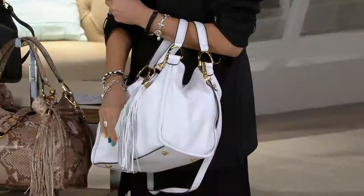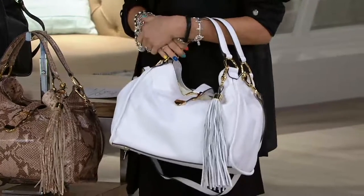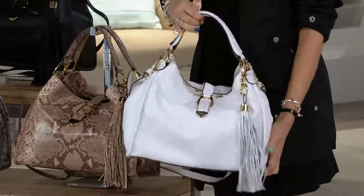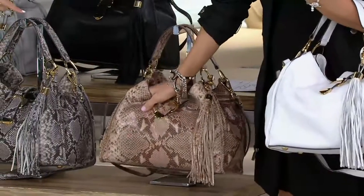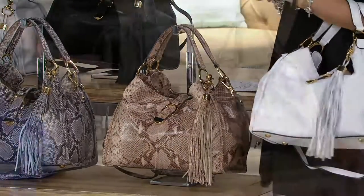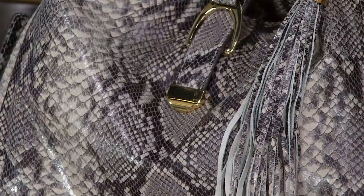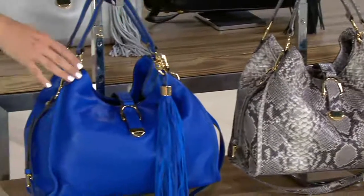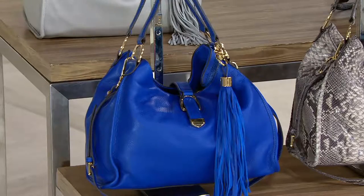You are in the white — it's chalk white, so this is a white white. You can wear it in the fall and winter as a pop of color, and in the summer it's amazing obviously. Next to that we have the tan snake — a beautiful exotic. One of two exotics is this graphite snake, and there are only 200 left of the graphite. No reorder — this is the final, final of these particular exotics.